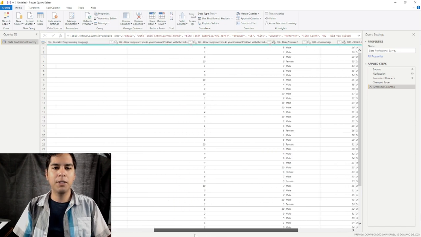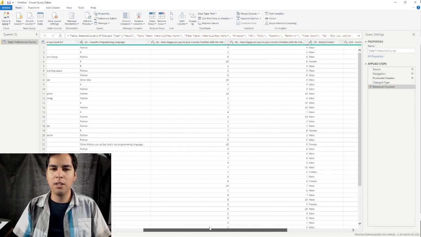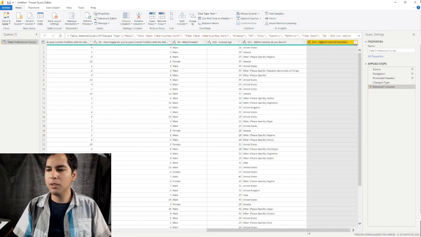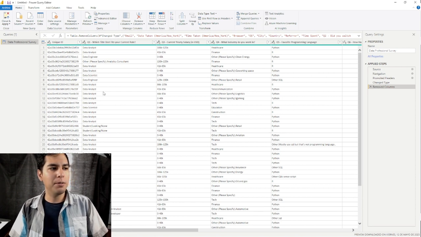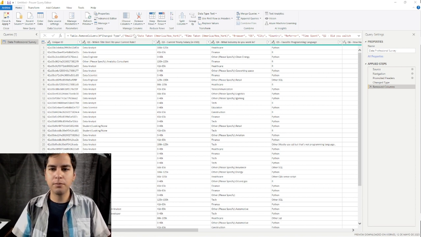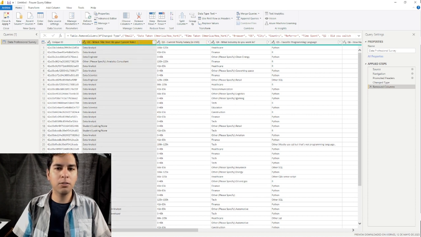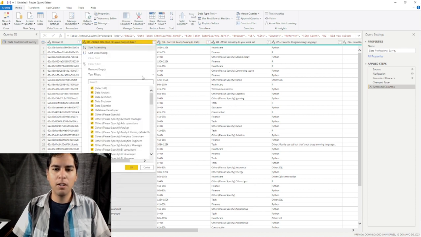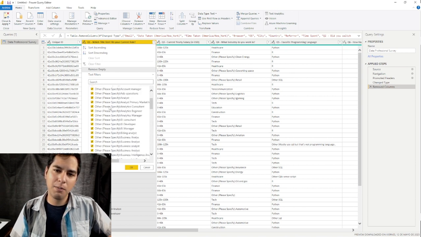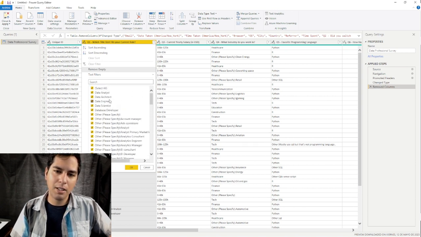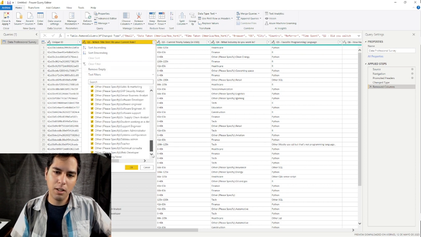Okay, so the first step of cleaning the data is just to select the specific columns we'll be working with. Okay, so first of all, I'll clean this column. So we see the values we have, like 30, 40 values. We have, for example, the most important ones: data analyst, data architect, data engineer, data scientist, database developer, and student looking or none.